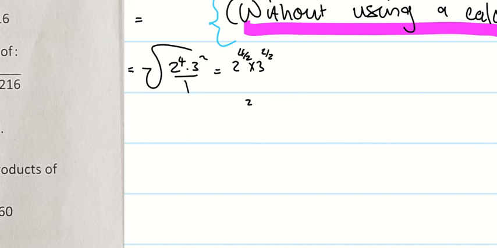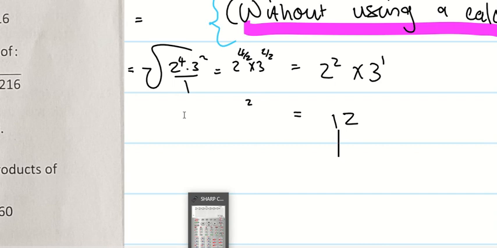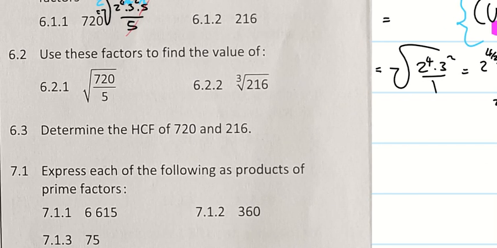Erasers. Okay, so what I say now, this is therefore going to be 2 to the power of 2. I take it out of my square root now, and then it's going to be 3 to the power of 1, and then it's equal to 4 times 3, which equals 12. Okay, so the answer is 12. Now I'm just going to see if I did calculate that correct. Please type in this in your calculator, 720 divided by 5, and then see if you get 12.